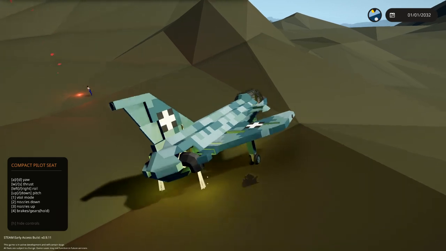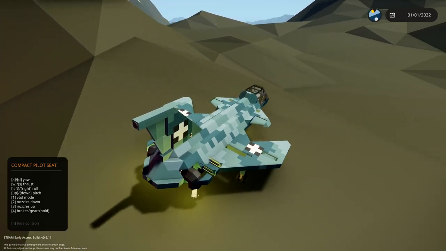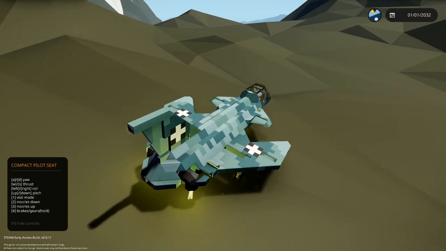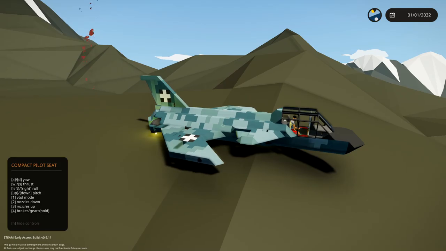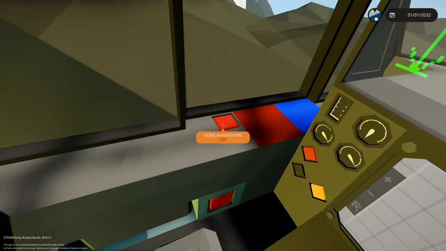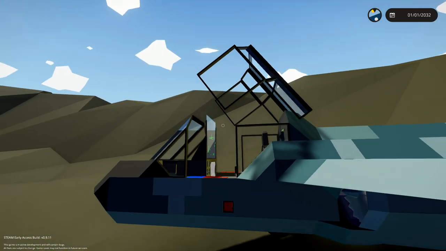I don't know what the controls I'm using are, but... Ooh, things aren't going well. Stop. Brakes. Brakes. Landing gear just came up. Wait, that is... What? Oh, gear is on hold. All right, that makes more sense. That's so quick at folding up.